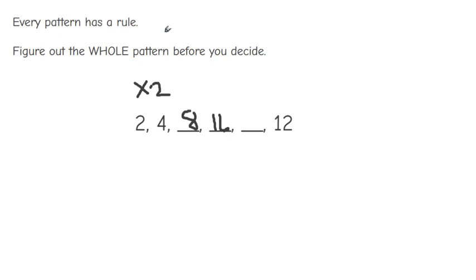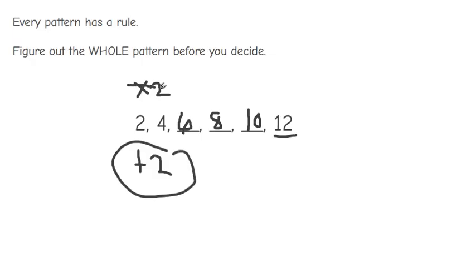The reason I showed this is I want to caution you not to go too quickly. Don't go too quickly and say, I know what that is, because another pattern, just like I showed you before, could also be plus 2, right? 2 plus 2 is 4. And then you're going to find every time I add 2, I'm counting by 2s, and the 12 helps solidify that this is the right answer. So don't jump to conclusions. Math is like being a detective. You need to make sure you look at the whole picture and not just jump in and say, that was the answer. A lot of times we do that because we're in a rush.